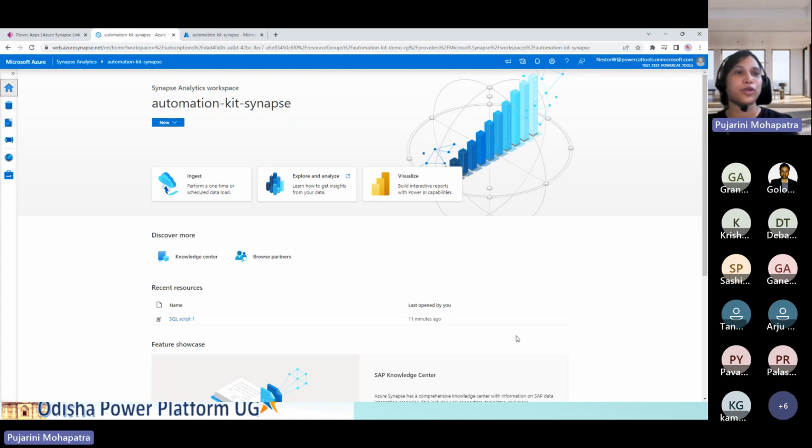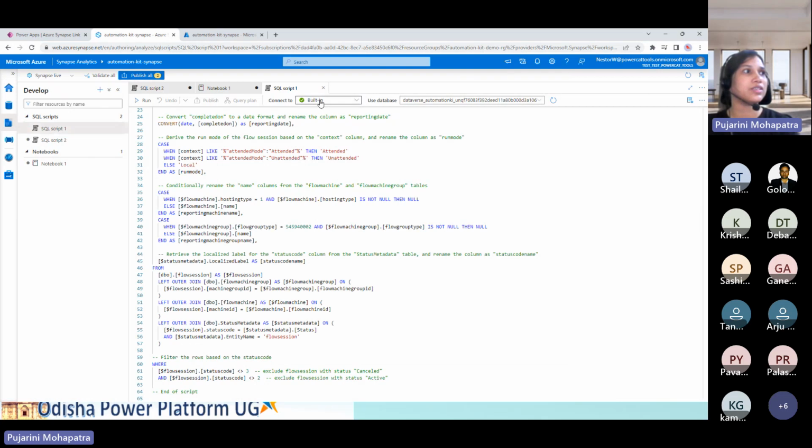Yep, absolutely. Probably I'm not at the right stage to give a comparison between Snowflake and Synapse. I can only talk about Synapse. Synapse is really matured, at least as of today, because earlier Synapse did not support the R language and others, but today it supports all the languages. It supports .NET, SQL, Python, R. It supports all the languages required for data transformation or analysis, which most of the developers are familiar with.